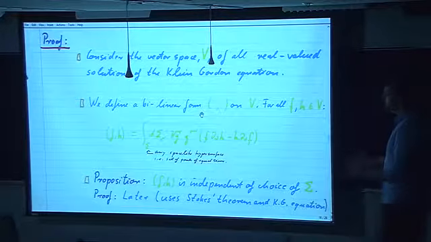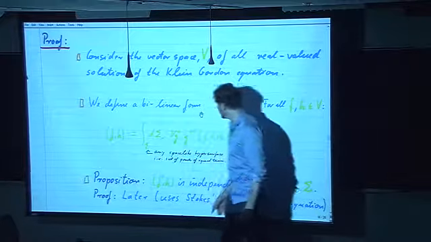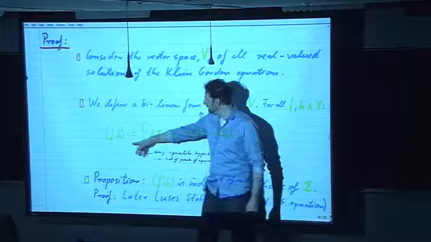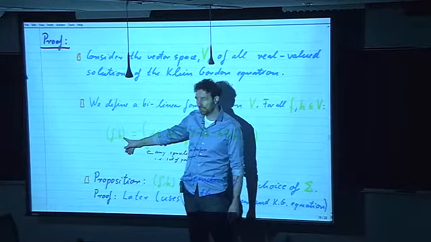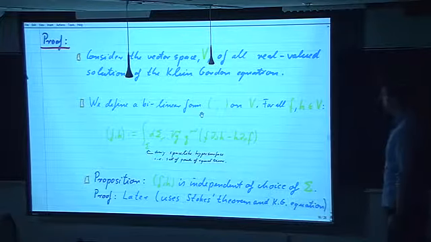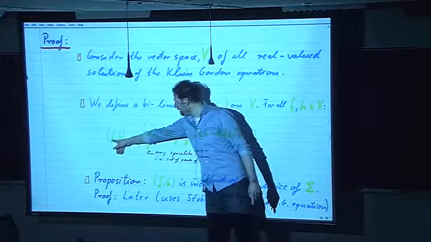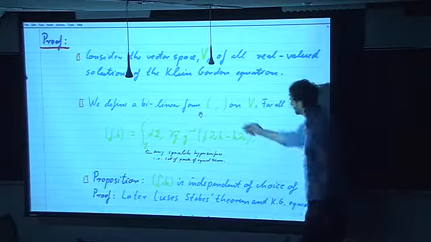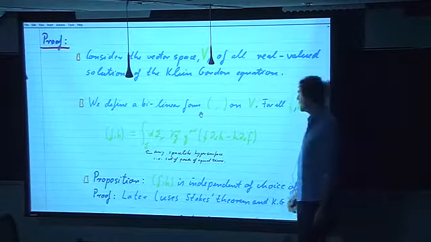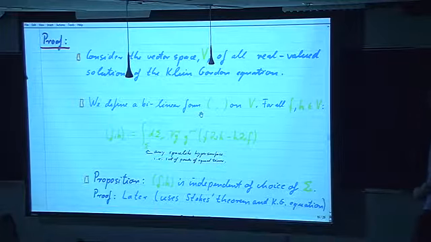This is a bilinear form because if you plug in 5 times F, then the 5 occurs here and there, and you can pull it out. It's linear in F. It's also linear in H. So it's a bilinear form. But it's also anti-symmetric. If you interchange F and H here, then you get minus this, because then simply those two terms get swapped. So it's an anti-symmetric bilinear form, which is a symplectic form.